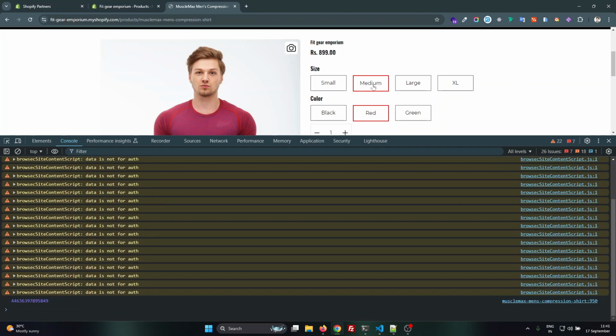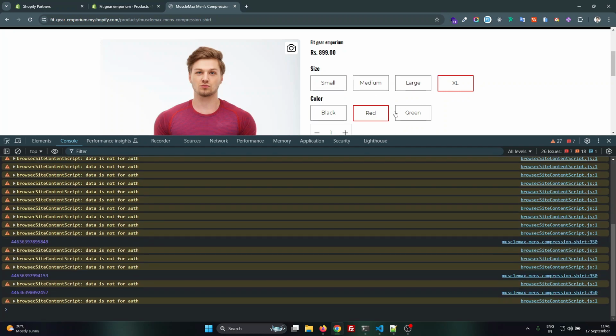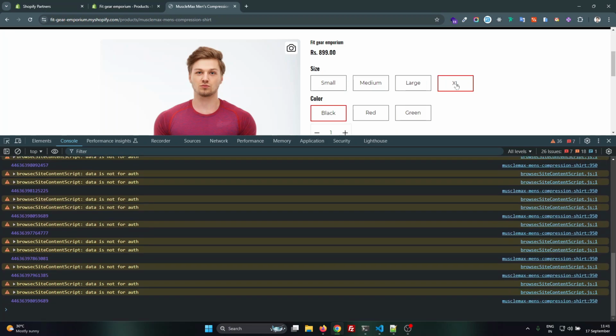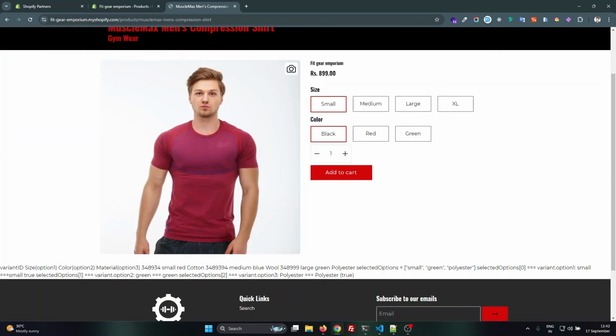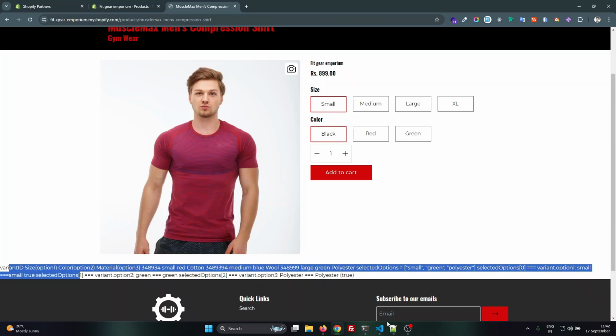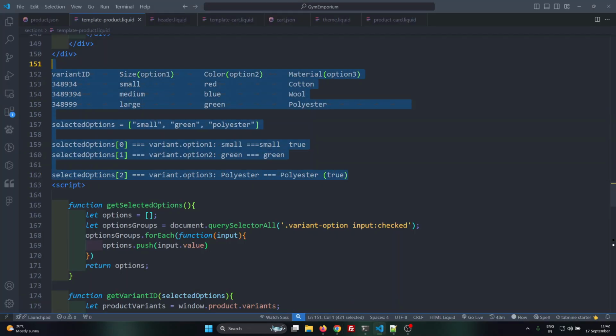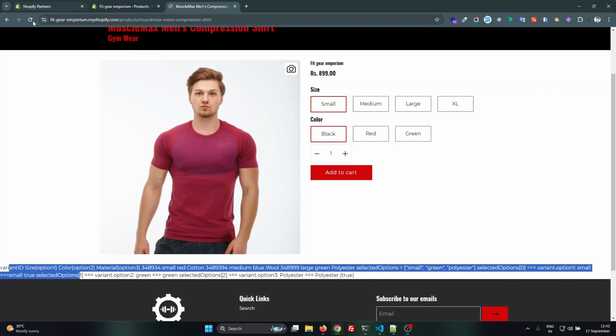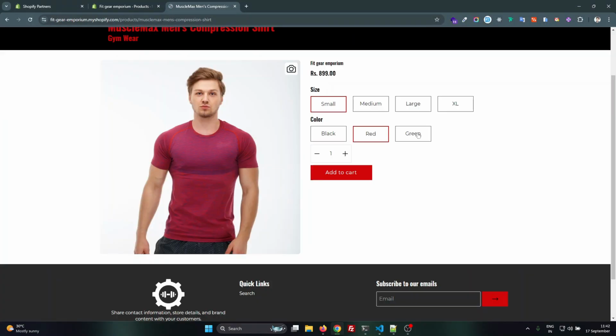If you click on medium, you can see our variant ID is dynamically generated from the option that we select. We have some code here. Let me remove this. This is the code that we used to explain the functionality, and you can refresh this. Now we have everything here.